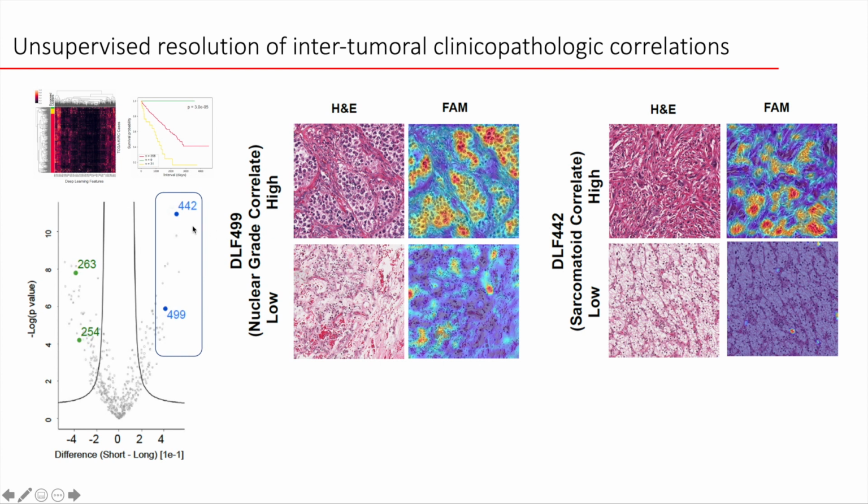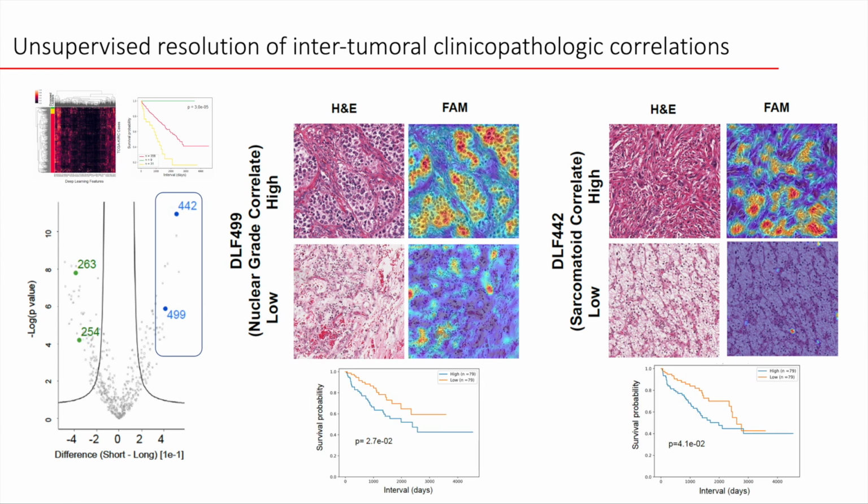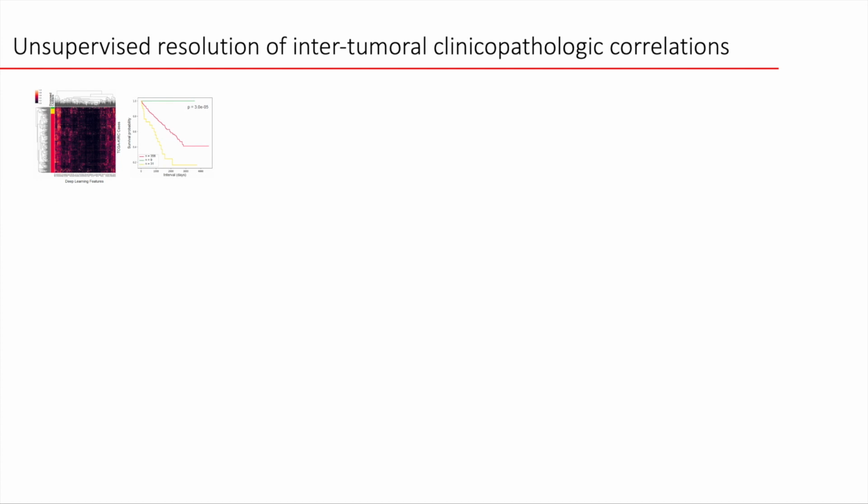Similarly, 442, you can see it's one of the most representative features enriched in this poor prognosis group. And you can see the histology here has a very sarcomatoid spindle-like arrangement that correlates with that ISUP grade 4 picture that we saw in the previous slide. Again, when you deplete this feature and you look for clear cell carcinomas that had a low feature 442, you see that this feature is completely depleted. Interestingly, these features alone are prognostic in the TCGA cohort in and of themselves, really highlighting exactly how we can start to recreate and identify some of these features purely by computation.